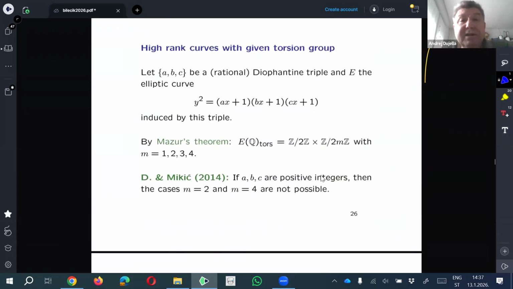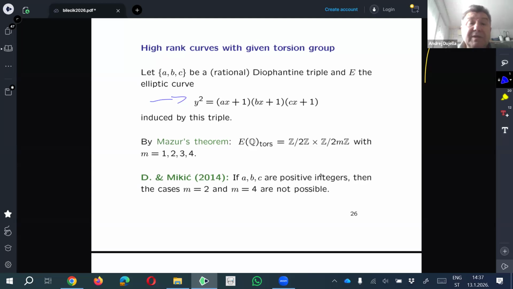And now the opposite direction: how Diophantine triples can be used to obtain something interesting in the field of elliptic curves. In particular, perhaps the only important question which I mentioned concerning elliptic curves is what combinations of torsion and rank are possible. So let's come back to elliptic curves induced by a triple, and we may ask which torsion groups can appear here at first, and then we will ask which ranks are possible.